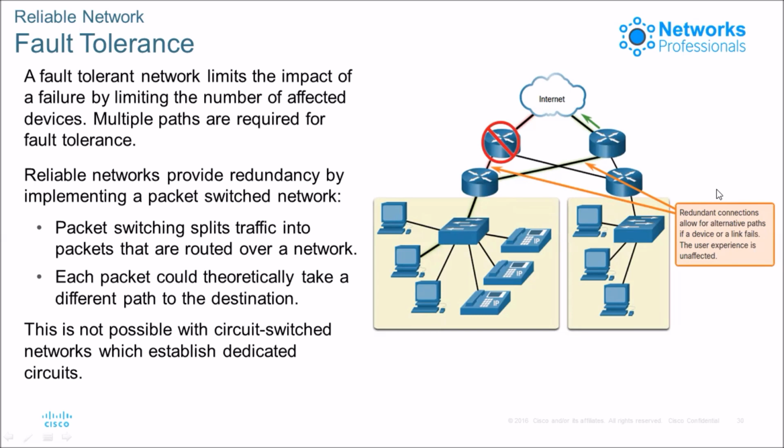Here you also need to remember that when we forward our data from source to destination, that large data file is converted into multiple small packets with complete information from source to destination. This function is performed at OSI model layer 4, which is also known as the transport layer, where our large packets are divided into smaller packets. Each packet could theoretically take a different path to the destination.